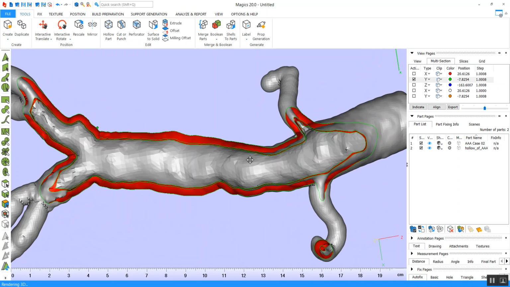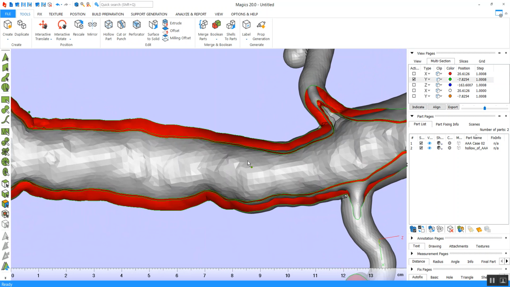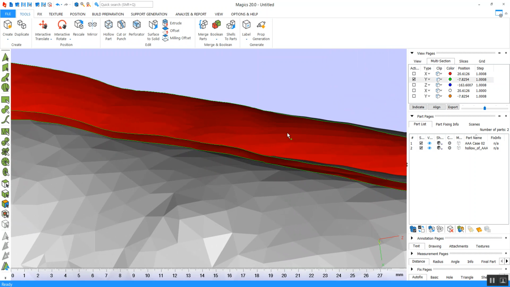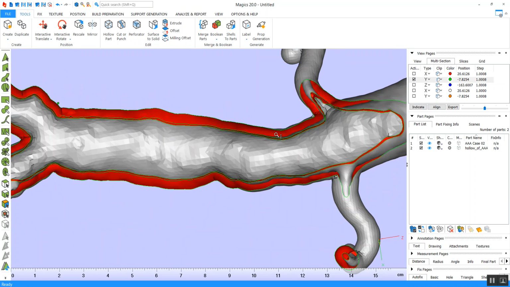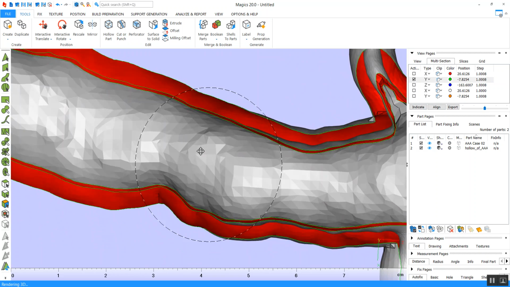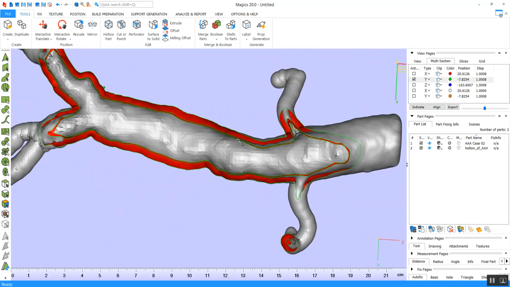We have what we can see is two distinct volumes. This interior volume, and then this little volume here between the inner and outer shells. Now the issue is our exterior shell has no wall thickness yet, so it's just going to print solid.